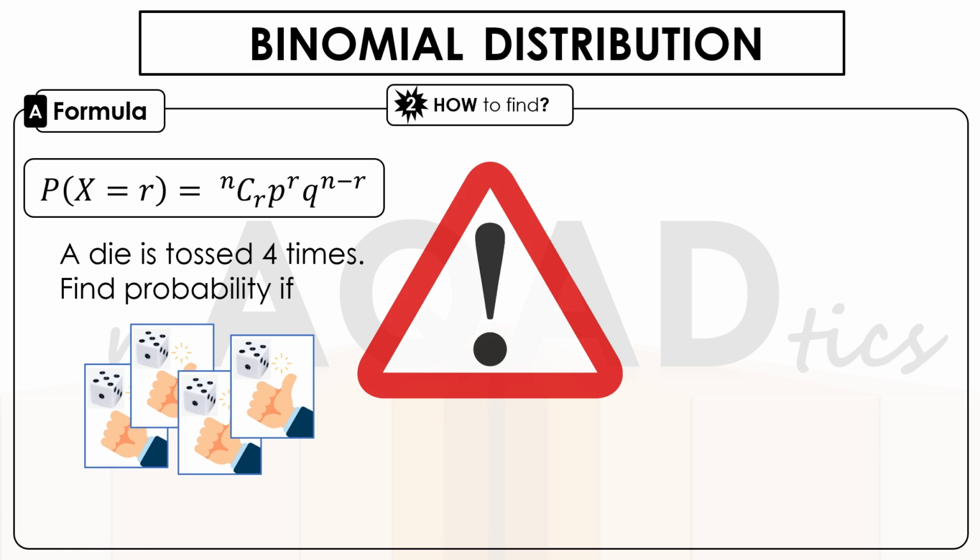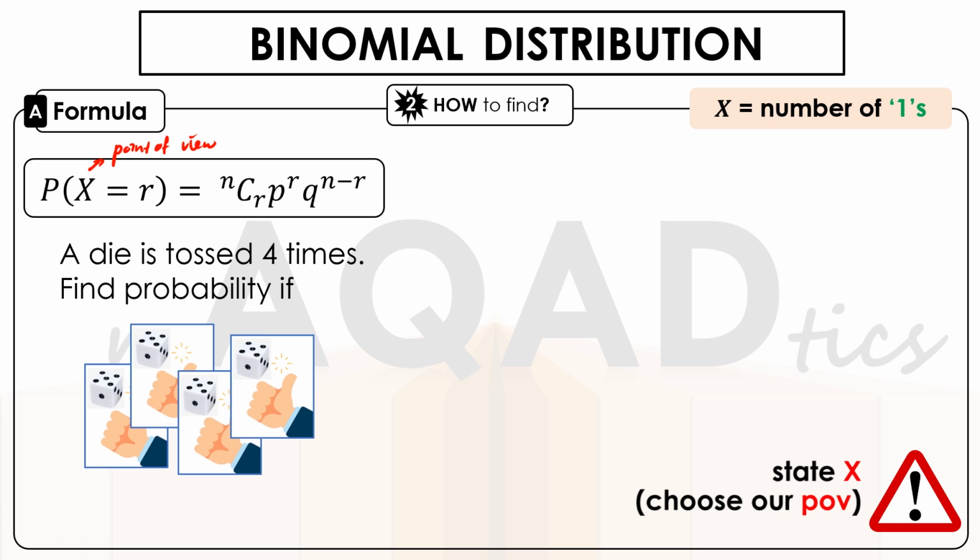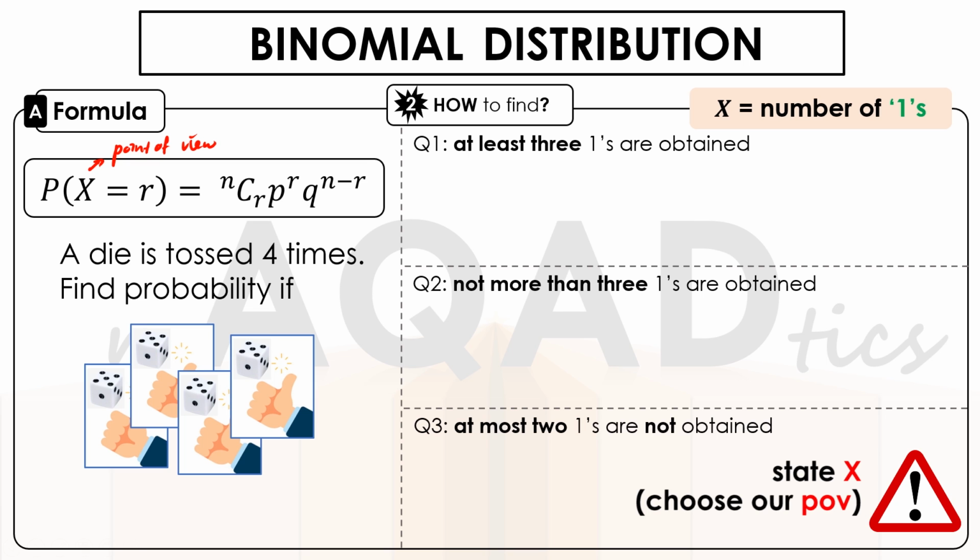So the first thing when we are finding probability is not finding probability first, but determining your x. Okay, so x can be played as your point of view when you are looking at the questions. Now our point of view when we are going through example 2 is getting ones, right? We have two outcomes. Either we get one or we don't get one. So for now, our point of view is to get one, and then we can look at the questions. Give yourself a clear point of view first.